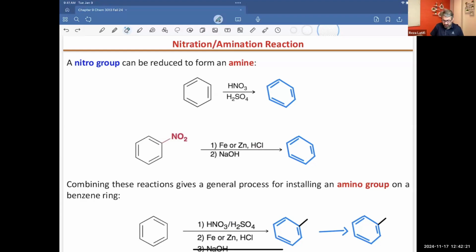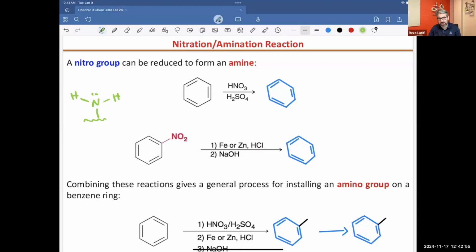The reason for it: nitrogen that is attached to two hydrogens and attached to the ring has a lone pair. And because it has a lone pair, it's going to react with any electrophile that is coming to the ring. So nitrogen will be the one that is going to share electrons with the electrophile, not the ring. In that case, we can bypass it, or we can generate NH2 through two reactions.